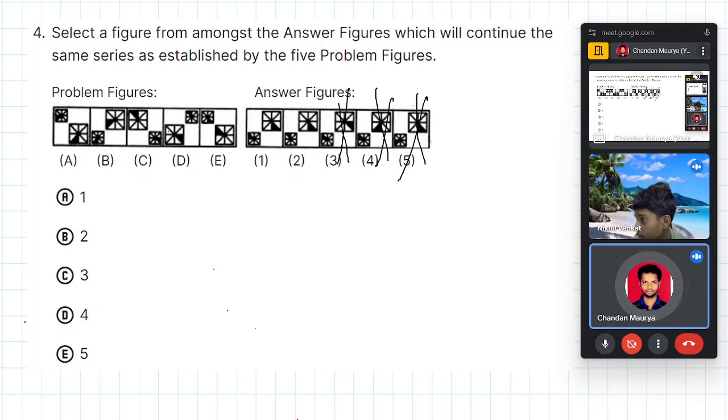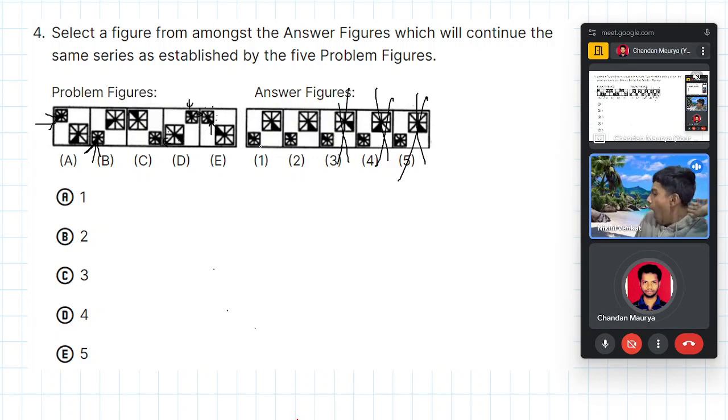I guess even the smaller square is also rotating, the shadow part. Correct. Initially it was here, okay. Then it went here. After that, what happened? He left one box, okay. It went here. It left two boxes. It went here. After that, three boxes it mentioned. Now just leave four boxes. Okay. So one, two, three, four. Here I should have, I guess option number A is correct.